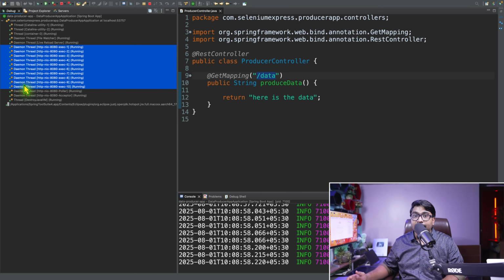And as you know, daemon threads means background threads. So all these threads are the background threads running behind the scenes and waiting for a request to arrive. So once the request arrives, one of these daemon threads or background threads will come into action and process that particular request.